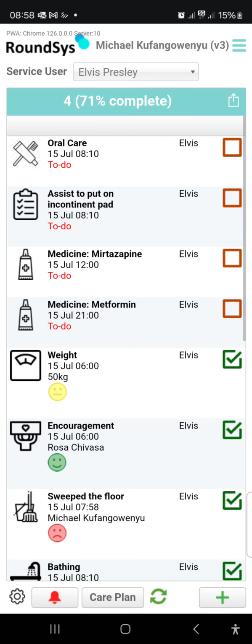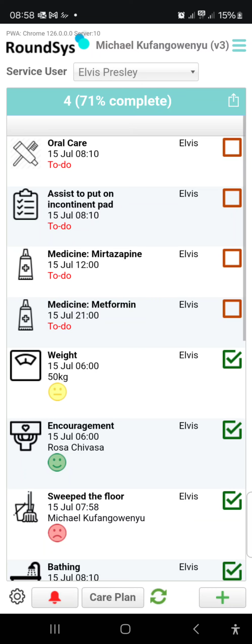I think this one, the metazapine, is a lunchtime call. And you also have the one for the nighttime call. I believe that if you click one of those at this time, it will give you a warning if I'm not mistaken. But I'll just do a demonstration here.